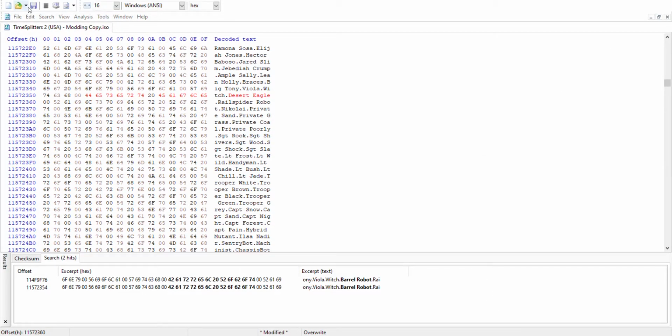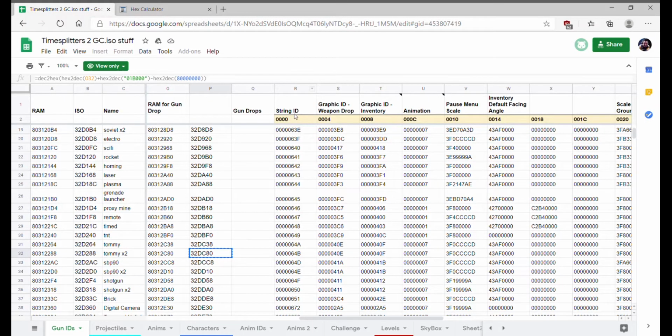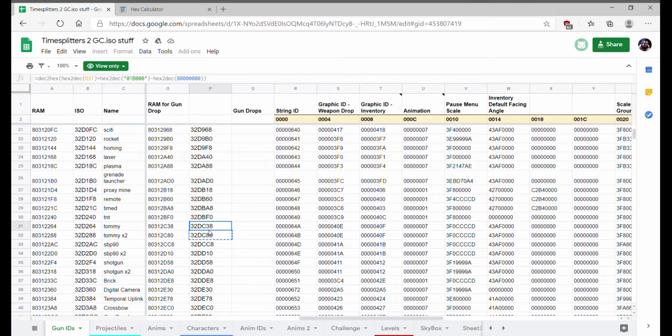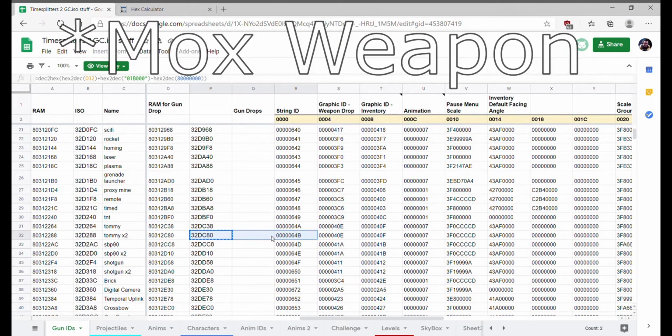So we'll save these. And now we're going to go back into the document to look up the correct strings to change. So for reference, this is the string ID for the Tommy gun that we need to change. This is the string for the Tommy gun ×2. Scroll down some.